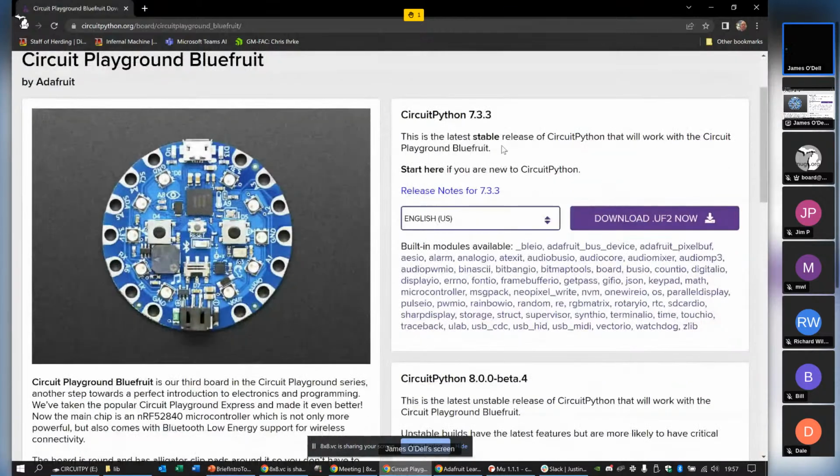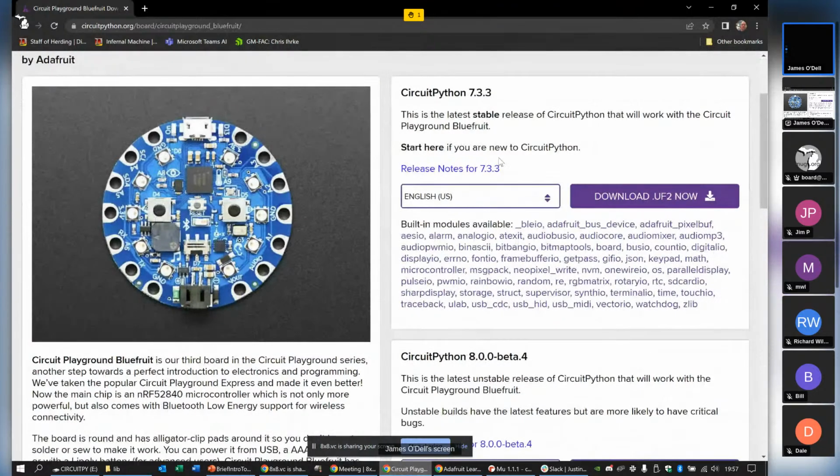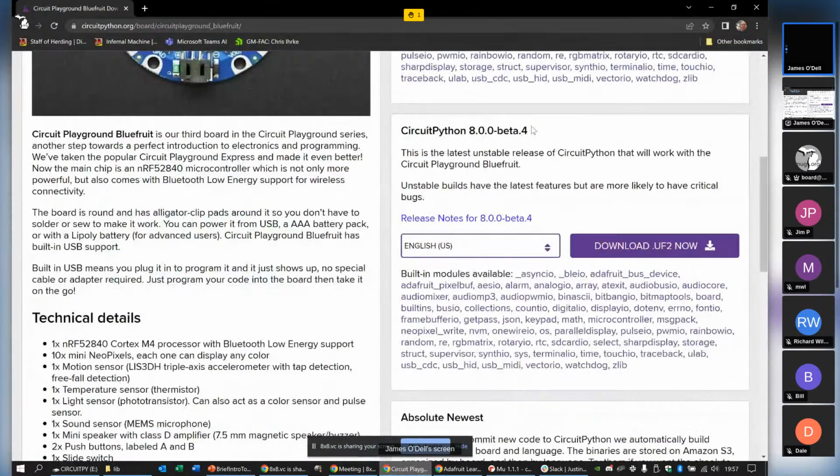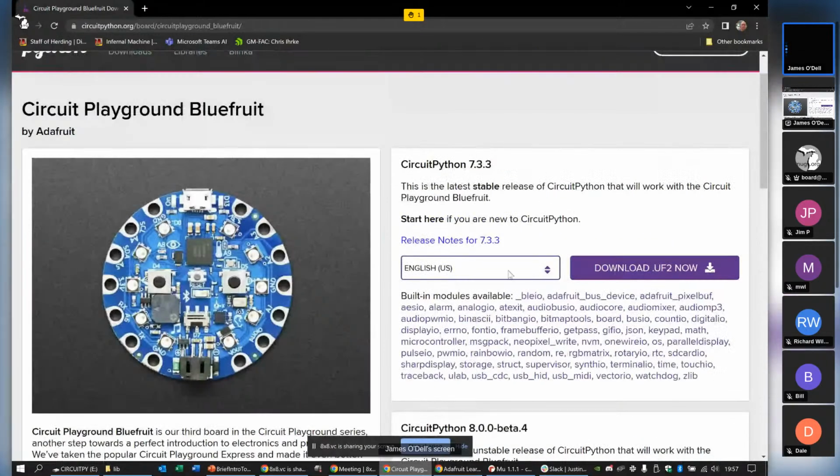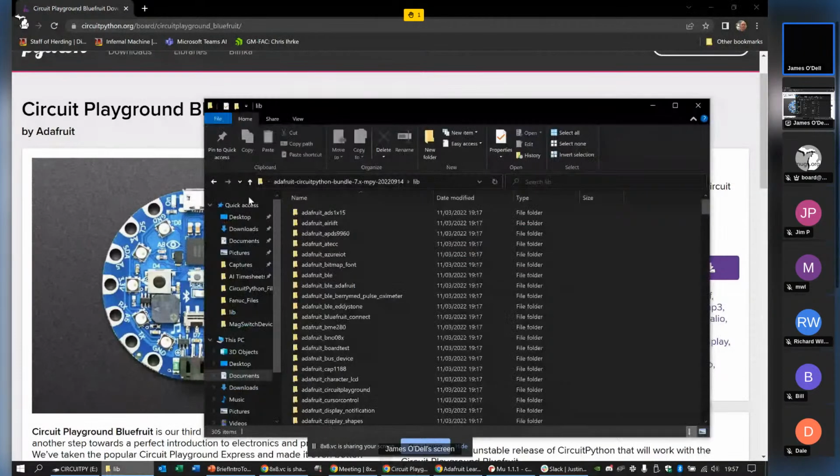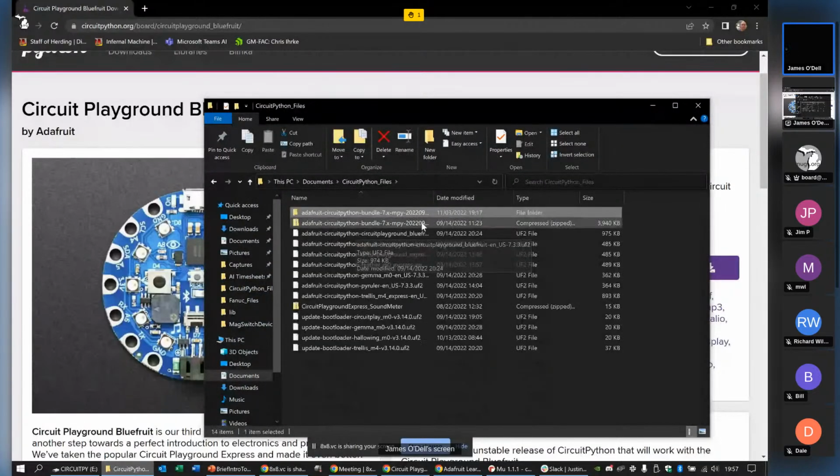Okay, so the current release of CircuitPython is 7.3.3. That's the stable release version. They almost always have a beta, like there's a whole version 8, beta 4, which is getting close to release. So when you buy your board, it comes with some version, whatever version the factory put in there. You come here, you say download the board, download this UF2 file, and it shows up as one of these files. What it is, these files are per board.